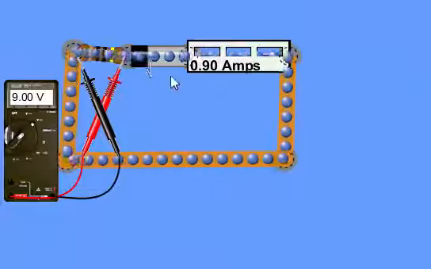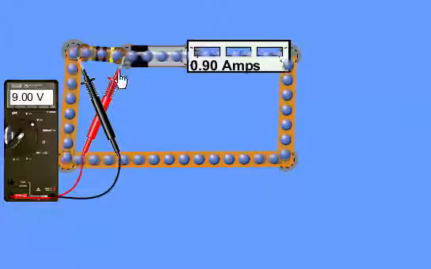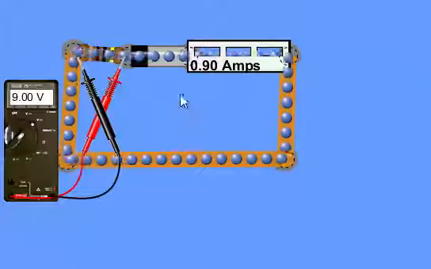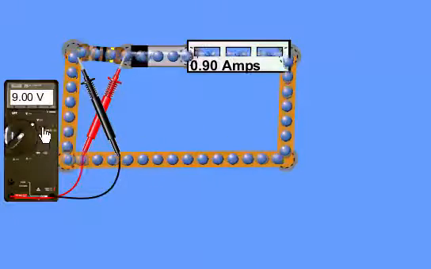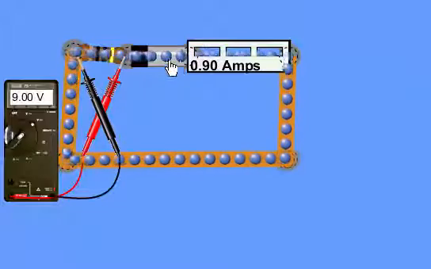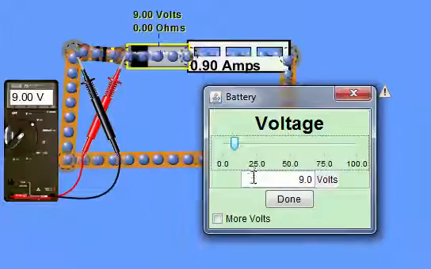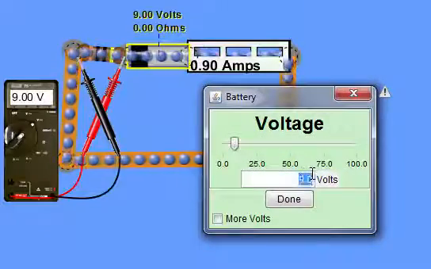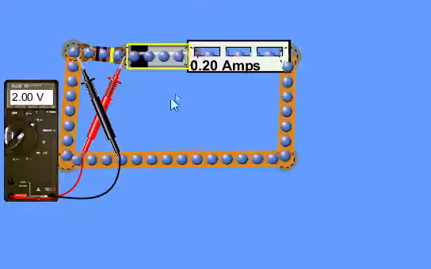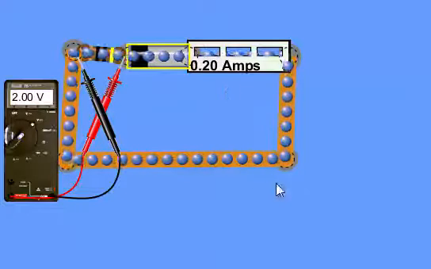Now why did I have to connect this? Because this is the positive end of the battery. So the voltmeter positive must be connected there. Now I have the voltage reading and the current reading. Now what I'm going to do is change the voltage to 2 volts to start our reading. So the voltage now is 2 volts. Measure the current. All right.